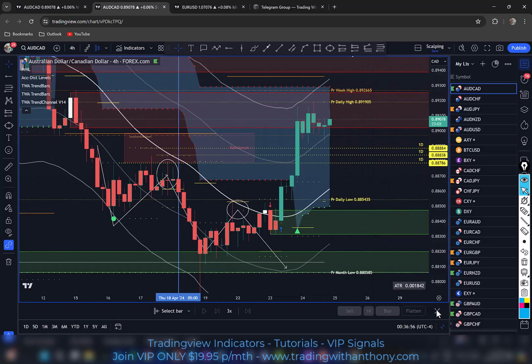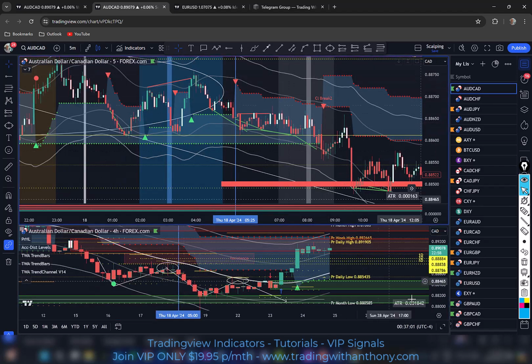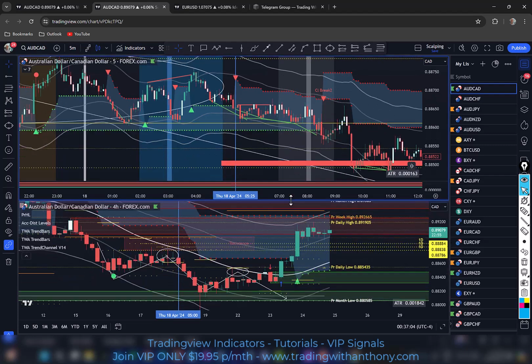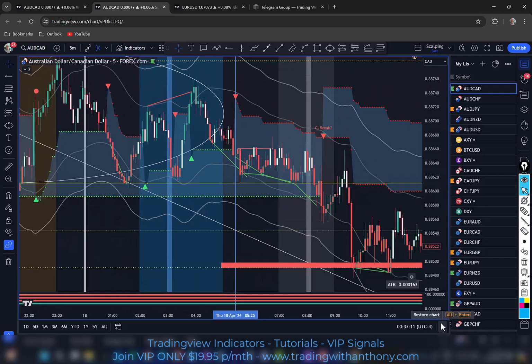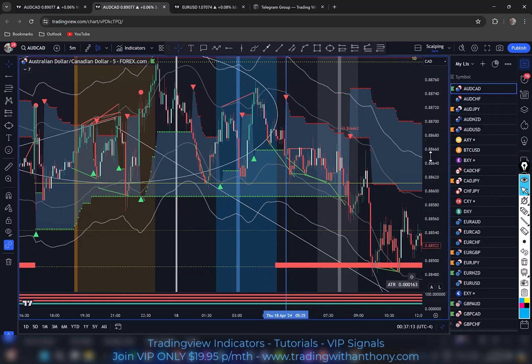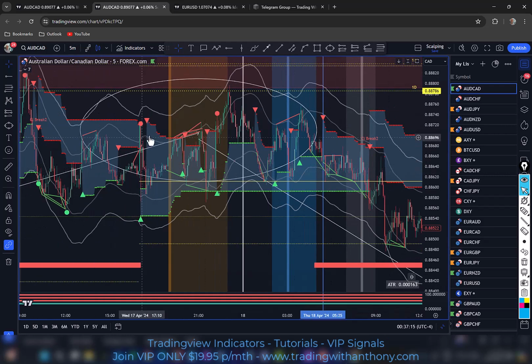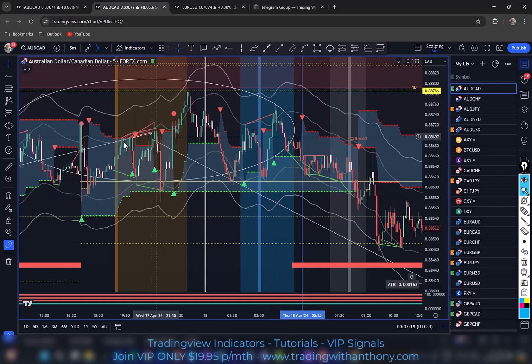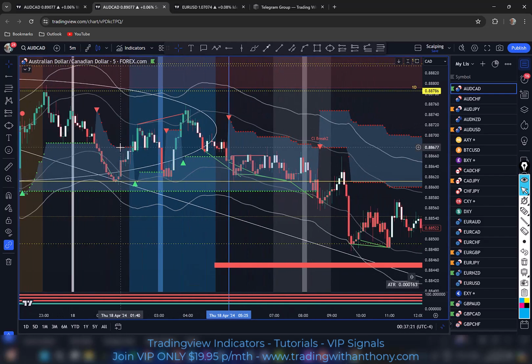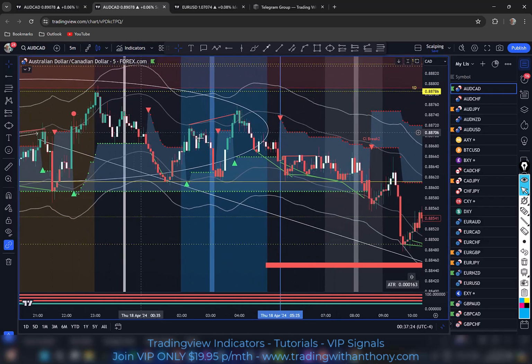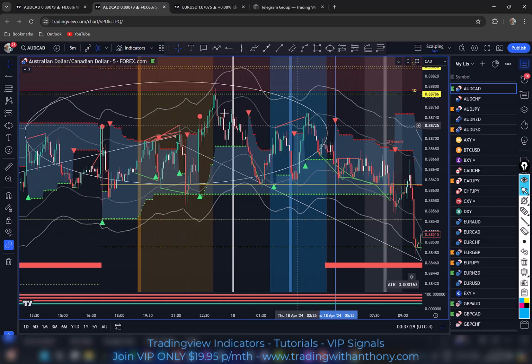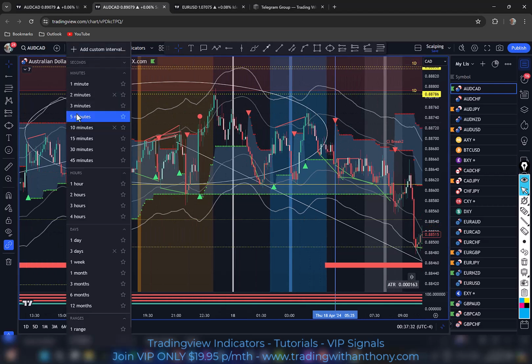Let's go down to the lower time frame, back down into the 5M, and I'll just increase it. I'll open it up. So now we have our points of interest marked up on the higher time frame. See, we're looking for the rotation here. And I mean, look, if this is a little bit difficult, just stretch it out and wait for this. That's all you need to do. Now, if the 5M's too fast, go to the 15.